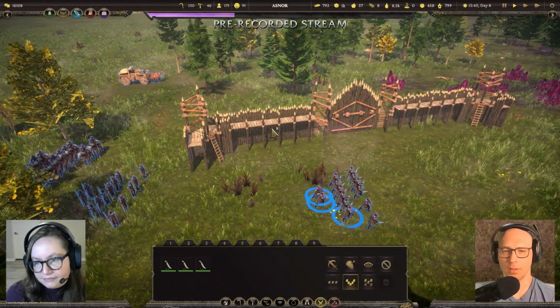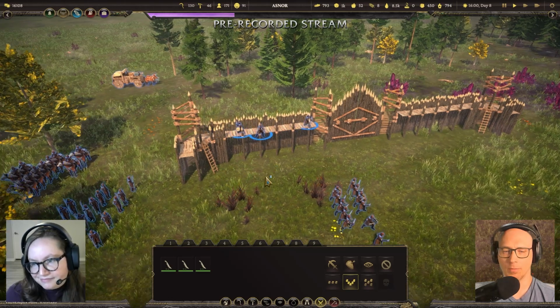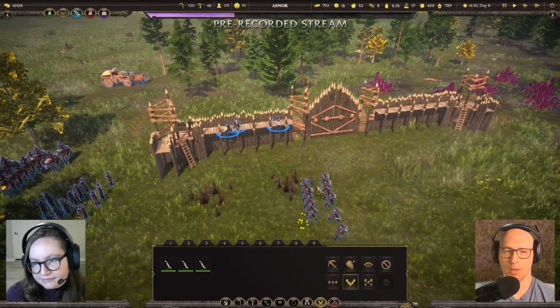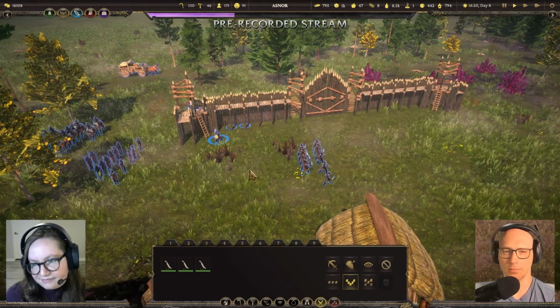If I select a couple of units here, I can tell them to go up on the wall, and they'll use the ladder, and they'll go up there, and they'll space themselves out on the wall. You can move them around the wall once they're up there. You can put archers up there, or melee units, and they will guard your town like that. Let's click them back down here.